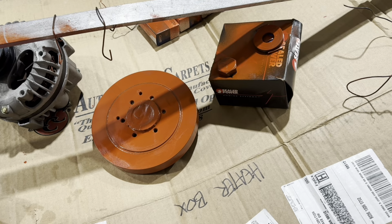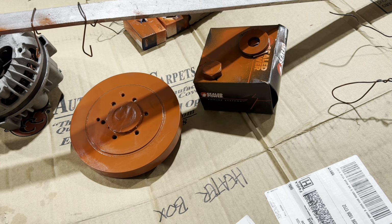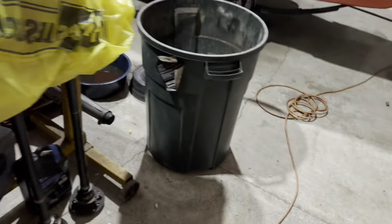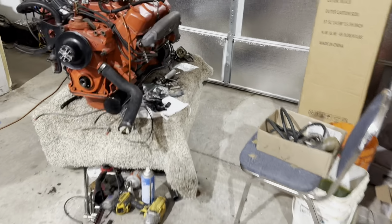So we got carried away like we always do. There was just so much little stuff that needed to get painted. All the spark plug wire brackets were wrong. So we painted the balancer because it was black. It looked hideous. And then we also painted the gold pulley on the alternator, but then we found out the bearing's bad, so we're gonna have to replace that too. But Evan did a great job.